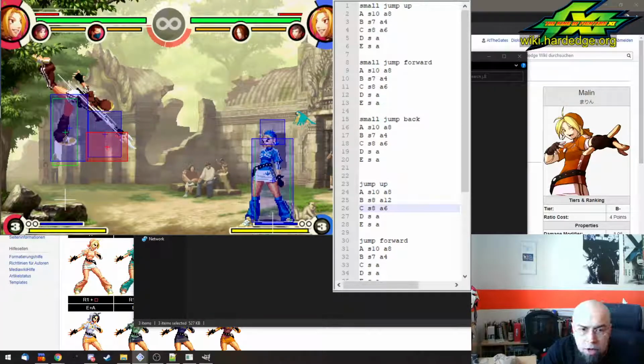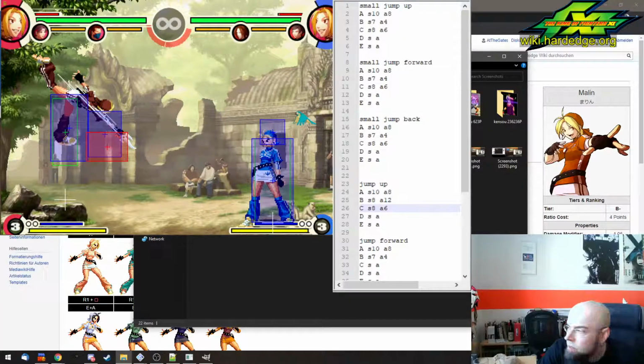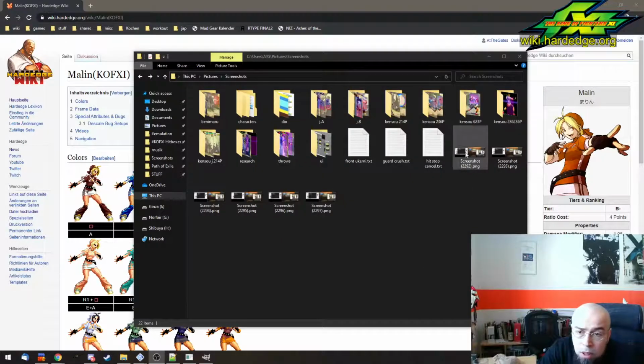Okay. So we have all the screenshots we need now, we have all the data we need, so it's time again to go into GIMP and take a look. Let me quickly rename those, as always.